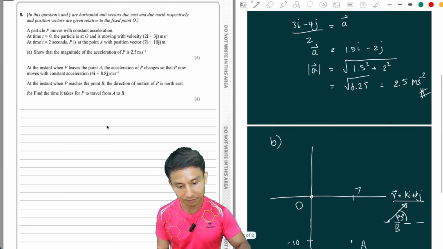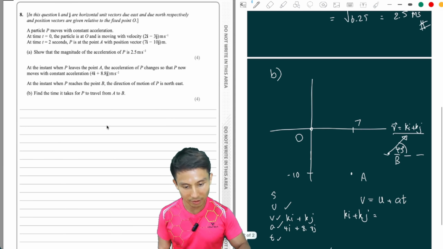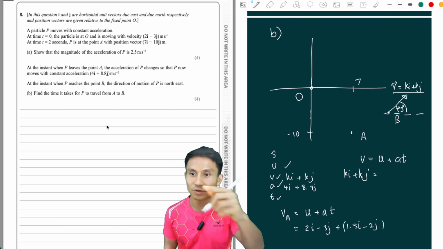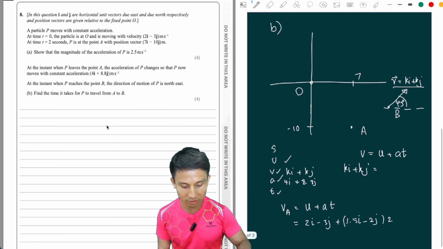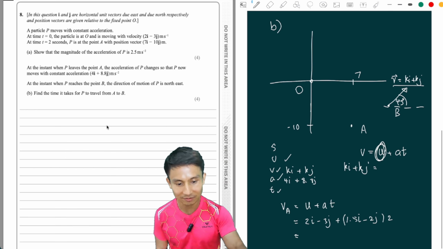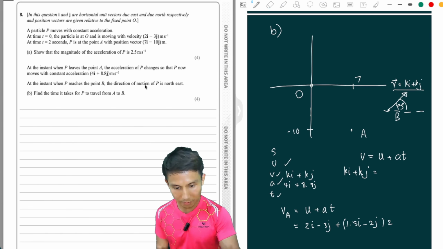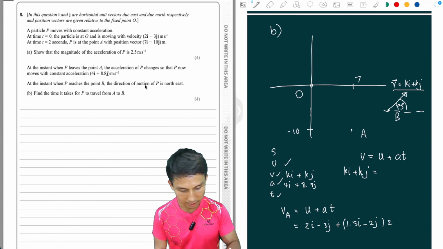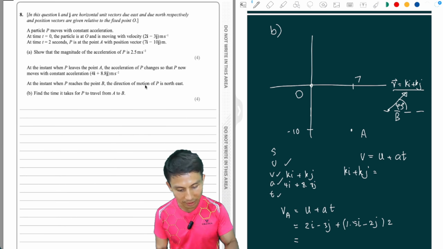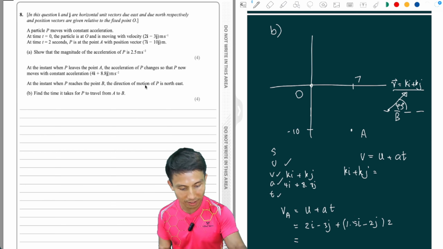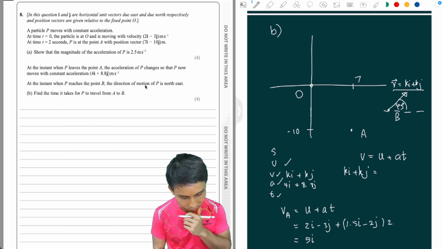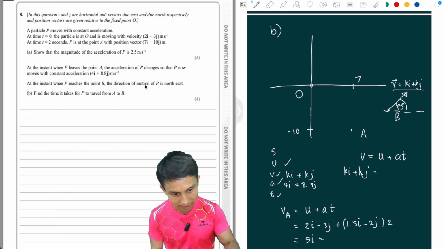That was the acceleration from the origin to point A. And the time when it reaches point A was 2 seconds, so just put 2 here. That will give us the velocity at point A, to be substituted in that term. So what would that be? Well, if we simplify that, for the i component, it is just 2 plus 3, because we expand the 1.5i there. So I get 5i. And then for the j component, it would be minus 3 minus 4, so that's minus 7j.